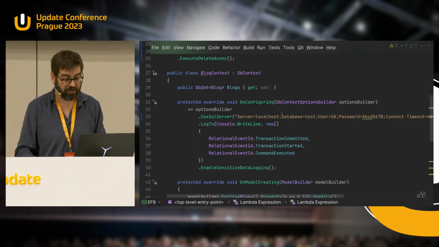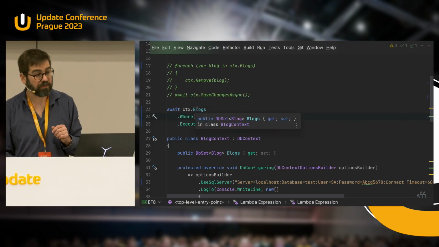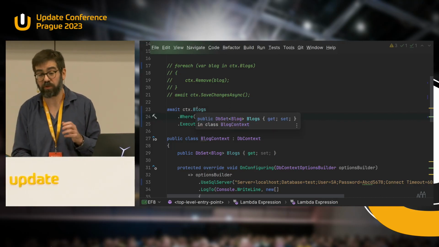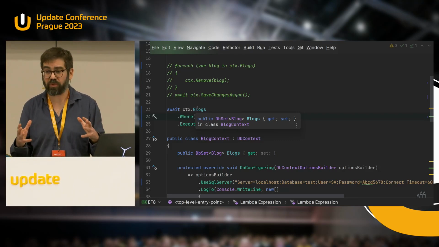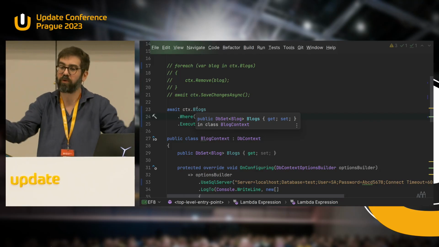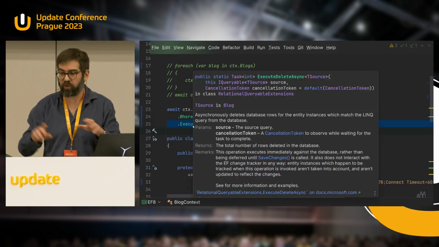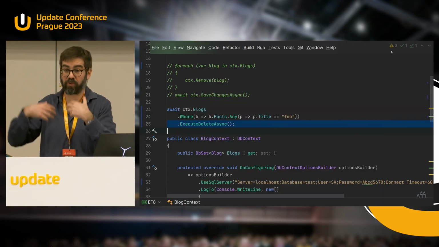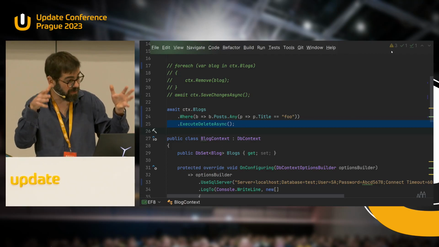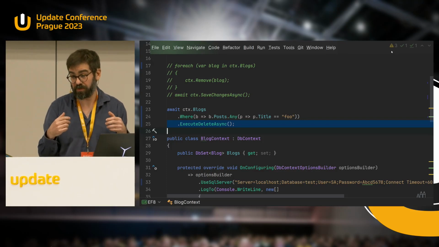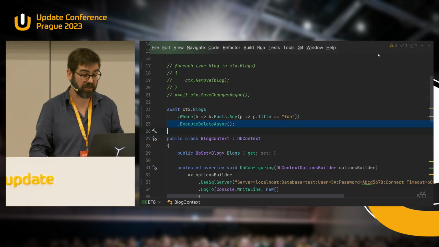So what we've done here, conceptually, is use LINQ to express a delete, just like you could use LINQ to express a query. In fact, what LINQ does here is select or define a set of rows in the database. Then the last operator that you see here, it could be toList, which would mean bring those rows to me, that's query, or it can be delete, that same selected set of rows, remove them from the database. I think it's super convincing, it's super elegant to be using LINQ to express this, just like a query.